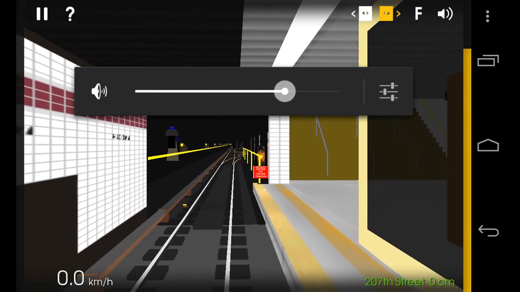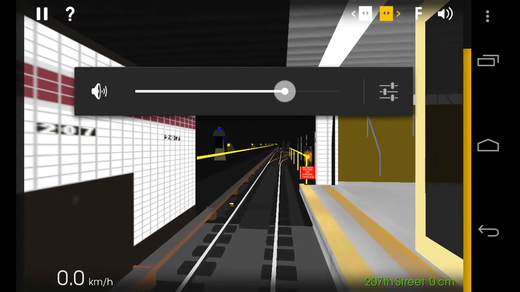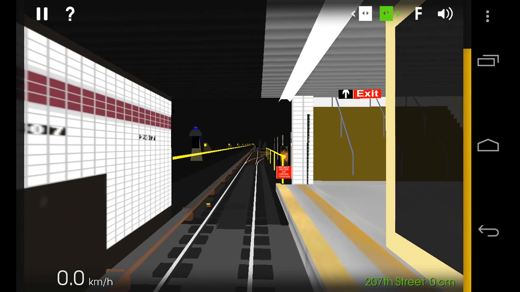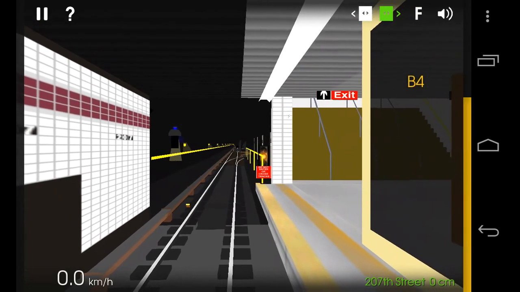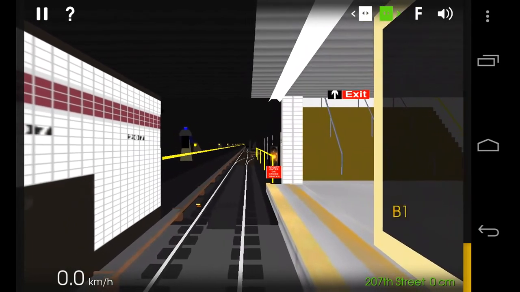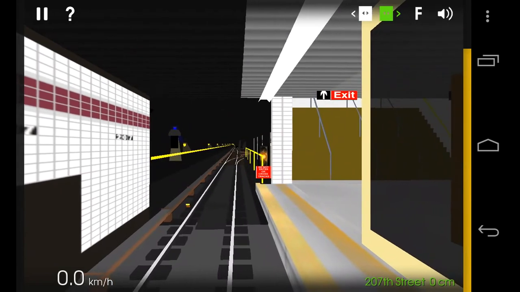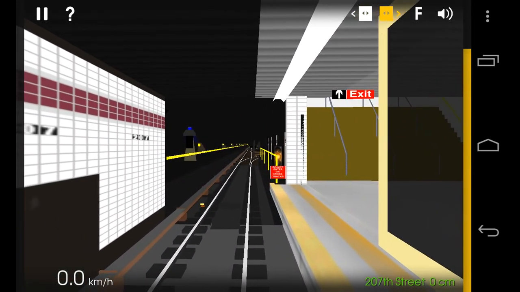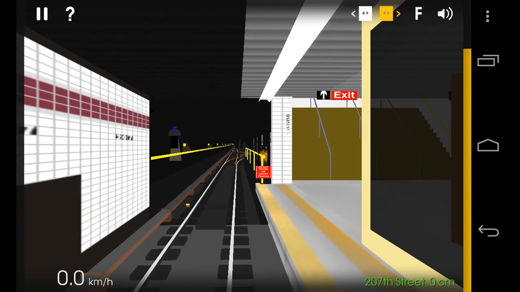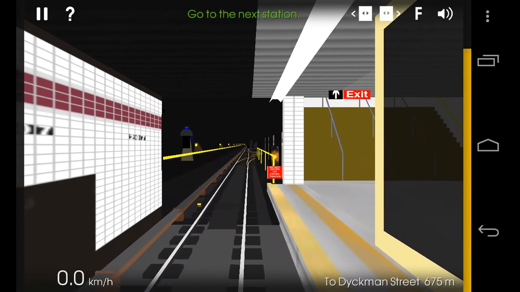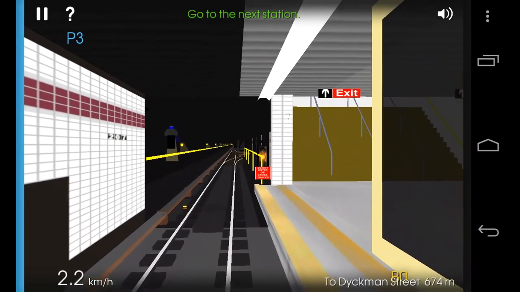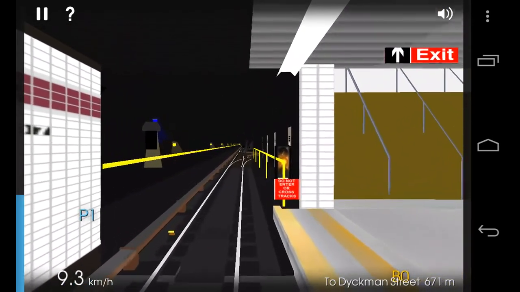Now that you have all of this, your train should be loaded, but you will not be able to see your exterior view or your interior view or the cab itself. The cab is just this. This is your cab, and that's it. We're going to close the doors. You will hear the horn, but you will not be able to see any exposure of the parts. So I'm going to drive to the next station to show you how it works.